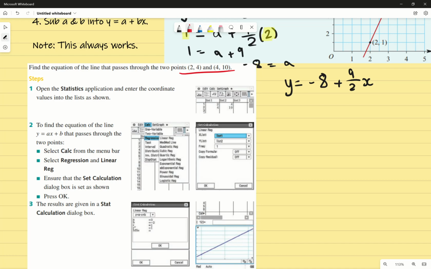Now, once you've done that, to find the equation of the line in the form that we're used to, you need to go to Calc, which is at the very top, and then you need to click Regression, and then of course it's a linear line, so we're going to click Linear Regression. And you should end up with this screen here. Any questions so far? Am I going too quickly? Yes. I press calc and it opens up the other thing. Where's the regression?